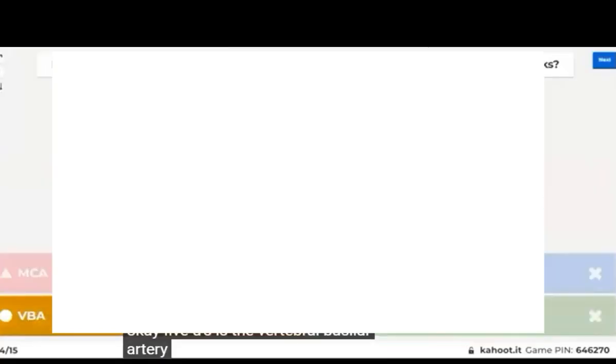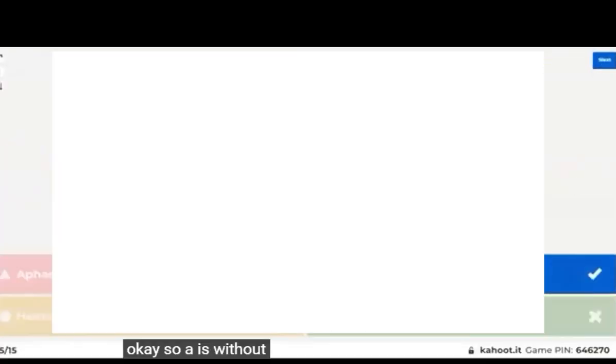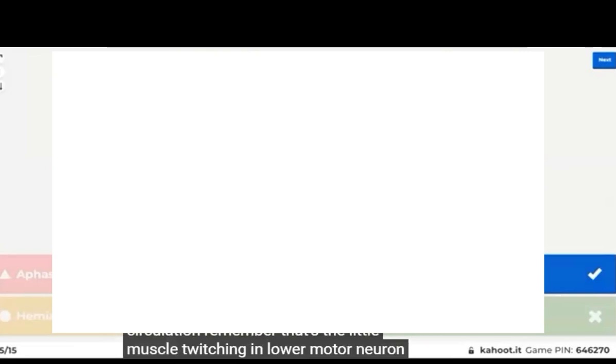This is the vertebral basilar artery stroke. 5 Ds. Okay, make sure you know that for the quiz. A is without stereognosis. Aphasia is speaking. Okay, aphasias have to do with speaking or understanding speech communication. So then you could automatically cross off fasciculations. There's nothing in this that's giving you any hint to this. Okay, A is at least without that. So you could be between those two. Fasciculation, remember that's the little muscle twitching in lower motor neuron lesions, and hemianopsia is half, without is A, and that has to do with the eyes. So you're without half your visual field.